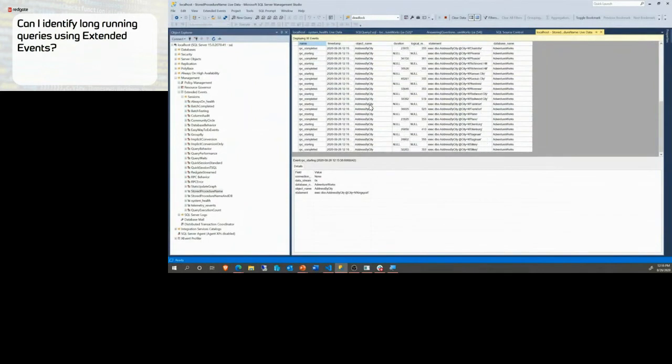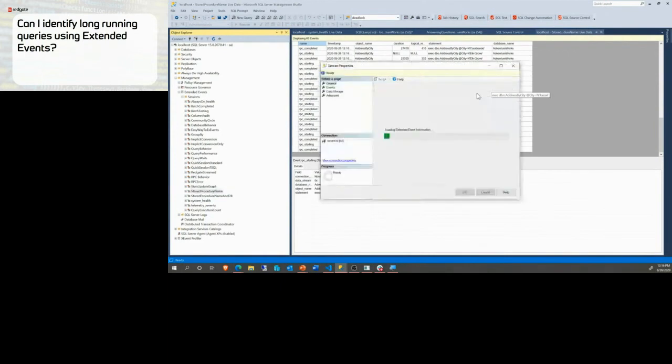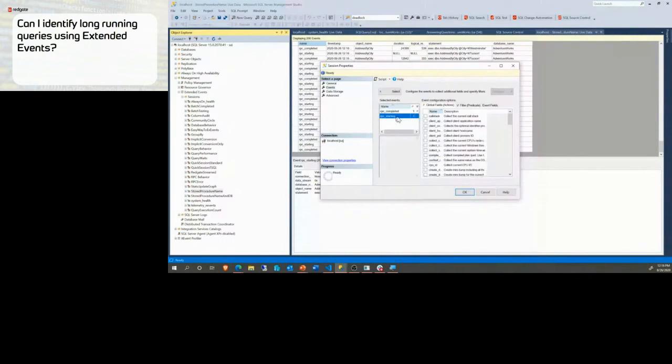Let's take a look at the extended events. Stored procedure name. Take a look at the properties. Take a look at the event. Again, apologies for overloading my system, running too many things at once. There it goes. Awesome. And so in this case, I'm getting RPC completed and RPC starting, both.